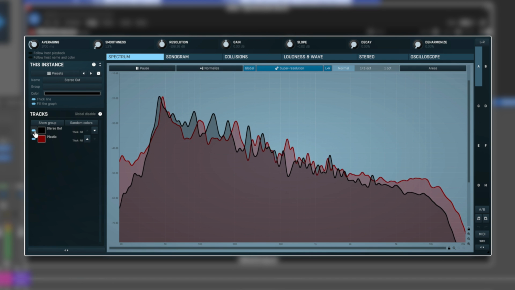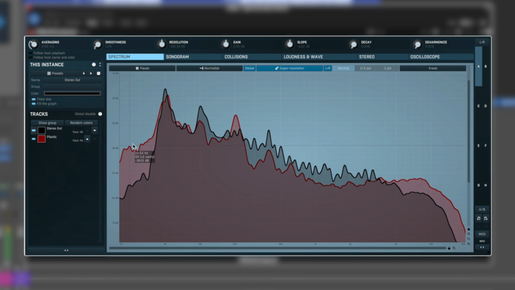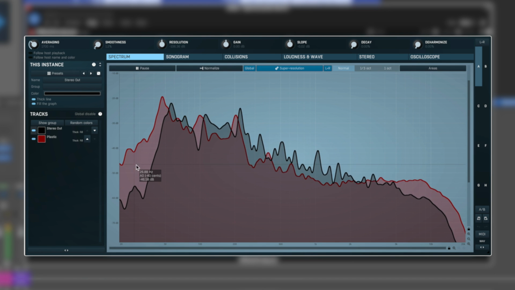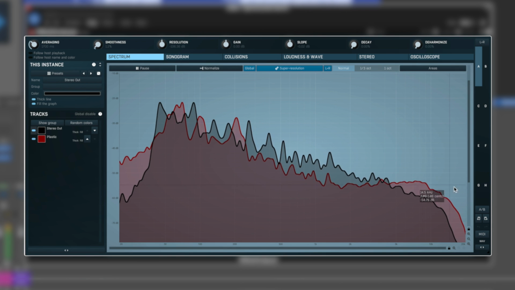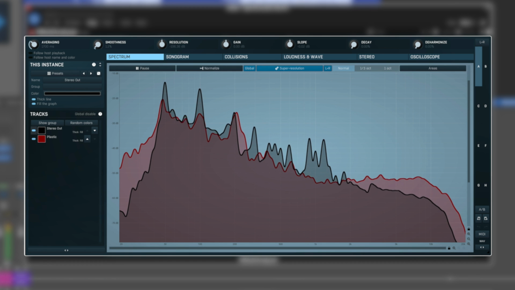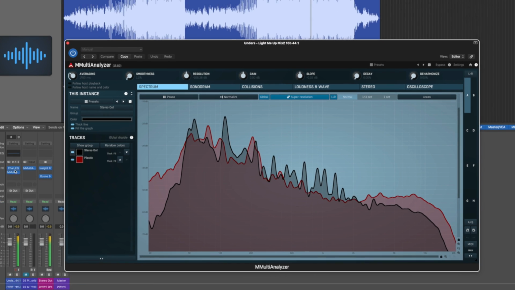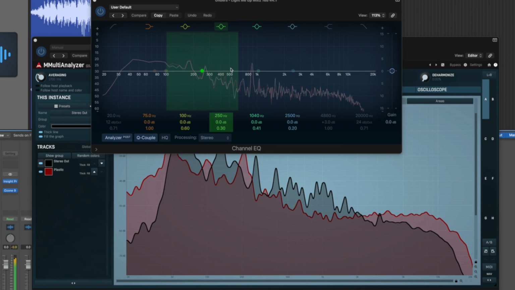But at a glance, we can see that I've got no extreme low end, whereas this track goes down a little bit lower. I mean, you can also see that this has consistently got more high end than I have. And with that bit of information, I could look to maybe correct that in line with the reference profile just here.